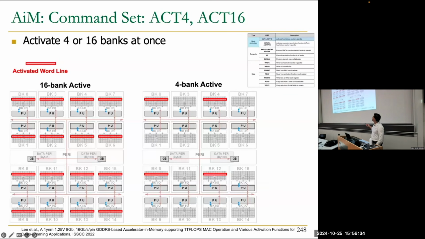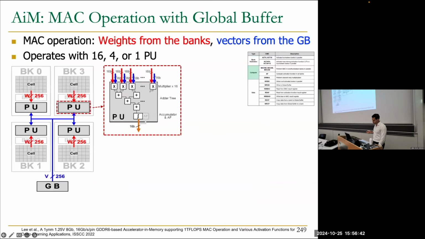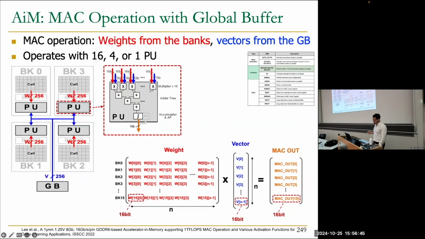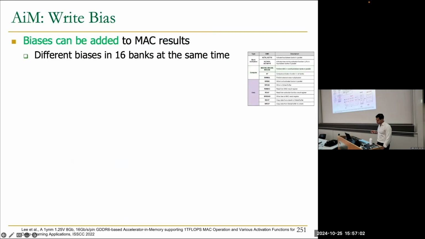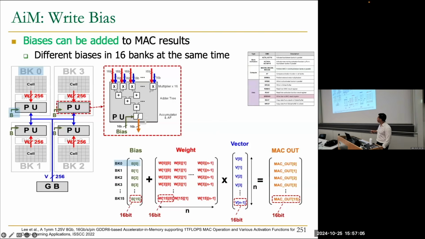So they have these new activation instructions like activate 4 and activate 16, which activate rows in 4 banks or 16 banks simultaneously. They have this processing unit here, again, which uses some multipliers together with some adder tree and some accumulation and activation function to accelerate GEMM and GEMV operations in a neural network kernel. And these are the different ways of operating it: if the inputs come from outside, if the inputs come from inside, or a combination of both, basically.